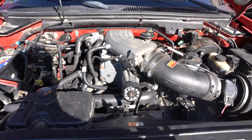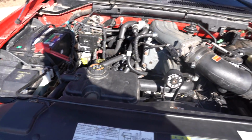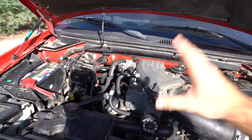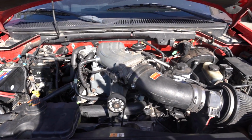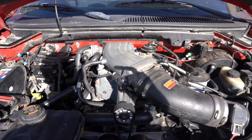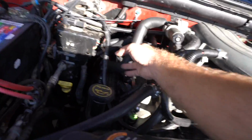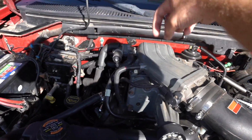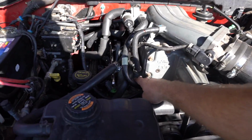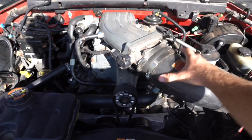It would barely idle, and I couldn't figure out for the life of me what the issue was. So I started with what I did before I even thought anything about it being internal. I checked the spark plugs, I checked all the coil packs, I checked all the vacuum hoses, seeing if there were vacuum leaks, because there's so many vacuum lines all over this vehicle. I checked the turkey pan bolt behind that to make sure it was sealed. I checked all these gaskets for the supercharger to see if they were bent or just leaking air. I did a vacuum test.